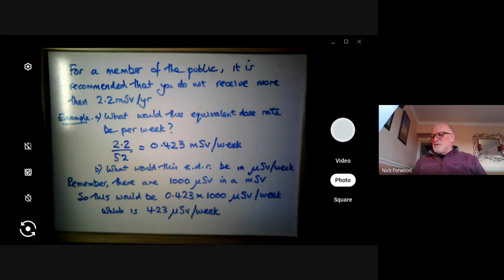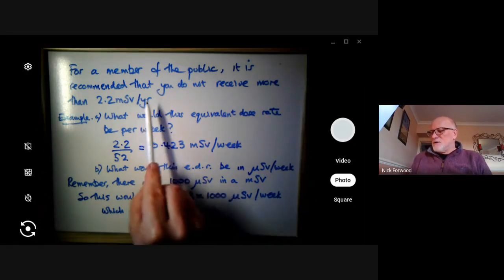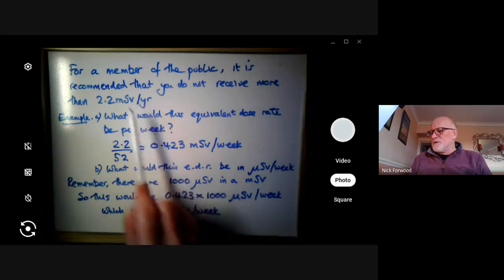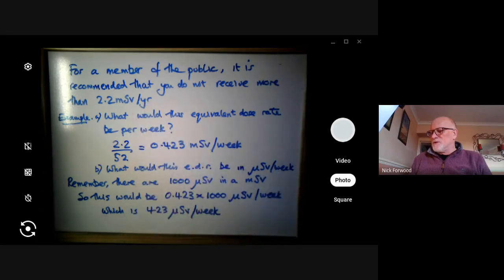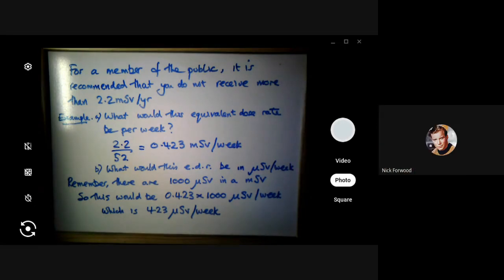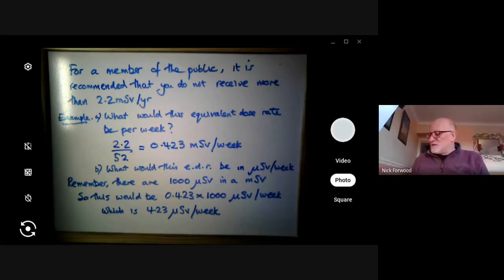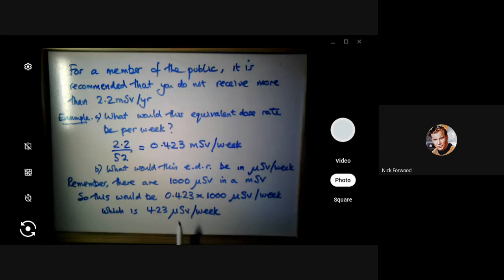So that gives you some examples of the sort of things that they can ask you to do. Change the rate from years into weeks or months or hours or whatever. You just got to think, how many hours are there in a day? How many hours in a week, how many weeks in a year, that sort of thing, which you'll carry around in your head. You need to be able to remember that anyway, but this is a little bit more physicsy. You need to remember how many microsieverts in a millisievert, which is 1,000, and you have to be able to do this conversion as well.